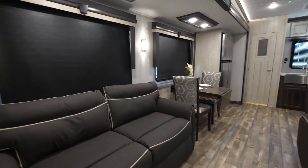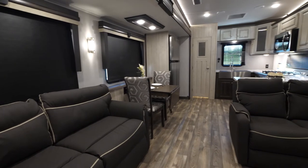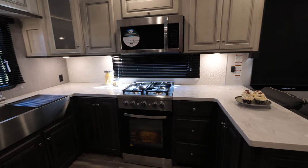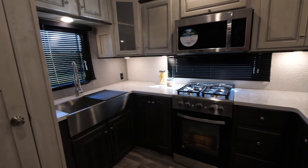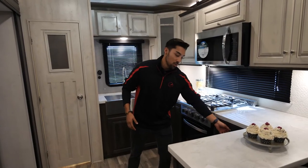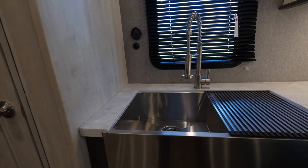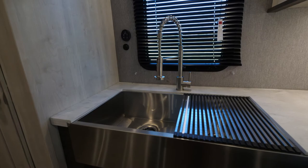Here we are towards the rear of the coach of the 390 FBX where our kitchen is. In your kitchen you're going to find massive appliances such as our 30-inch convection microwave. We also run a full-size residential oven which can literally fit a full-size turkey if need be. You're going to have all solid surface countertops, soft-closing drawers, and a nice 60-40 split farmhouse style sink — we really try to hit on all the residential feels.